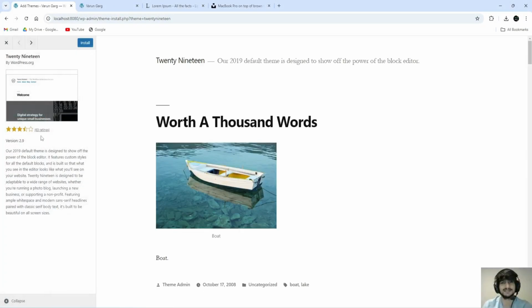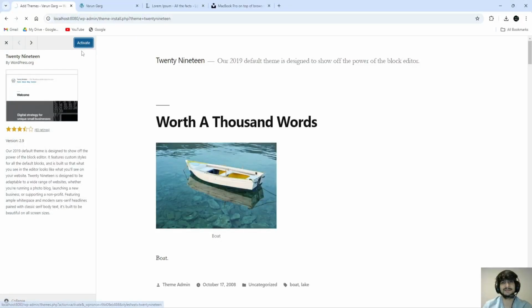And this is really a basic theme. After that, I would recommend you to click on install. And this theme is then going to be installed on your WordPress website. So now, once the theme is actually installed, you have to click on activate.